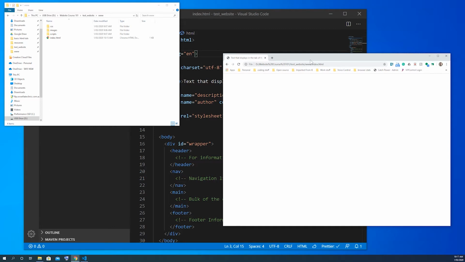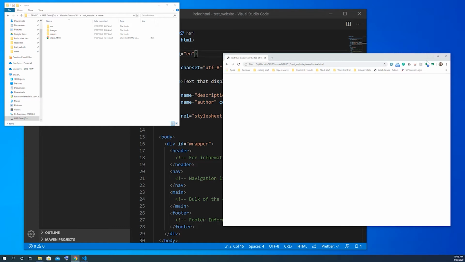Now, a good thing to do is to leave this browser window open, and when you make changes to your file and you save that file, you can then just quickly jump over to your browser window, hit the refresh button, and it'll update the page for you.